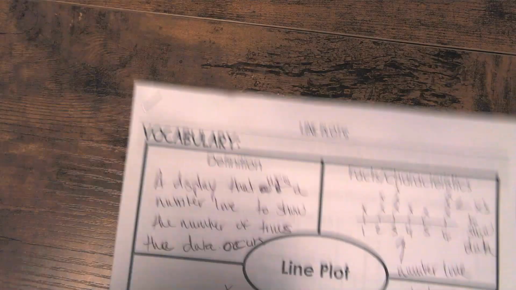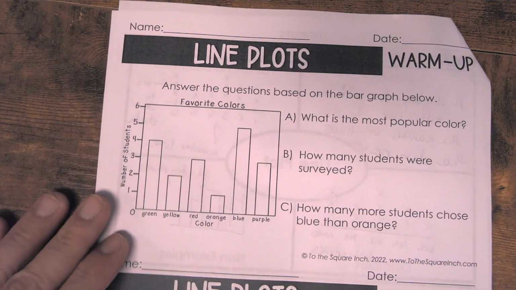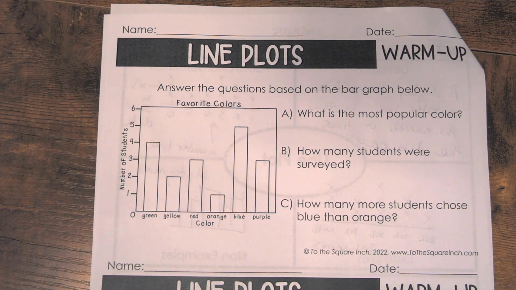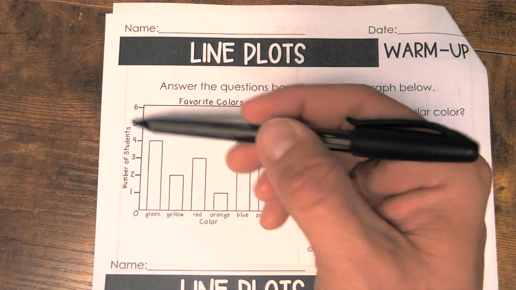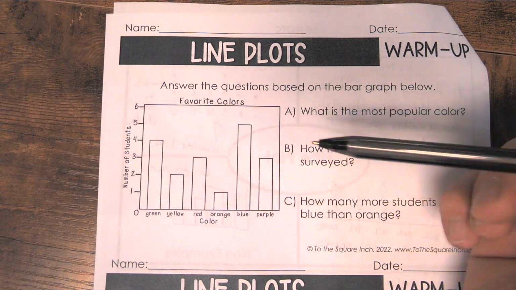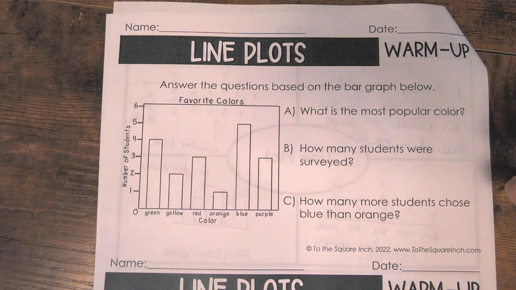Alright, so on the next page, this is an example of a bar graph. We're just looking at the top. A bar graph is something that you've probably seen in the past. You've probably been working on bar graphs since elementary school. It basically represents different data sets. In this case, they're talking about favorite colors. They got the colors down here, and then the number of students who picked a favorite color. So that's what bar graphs will use.